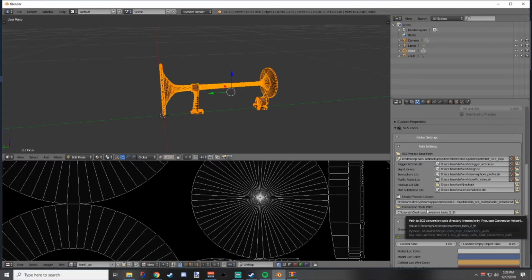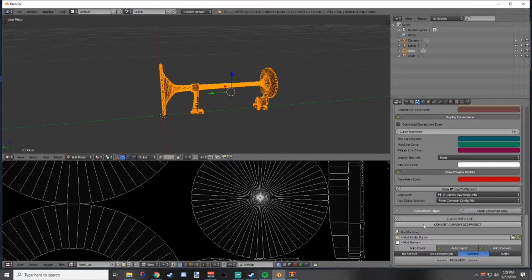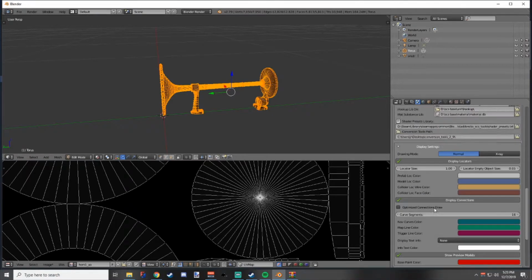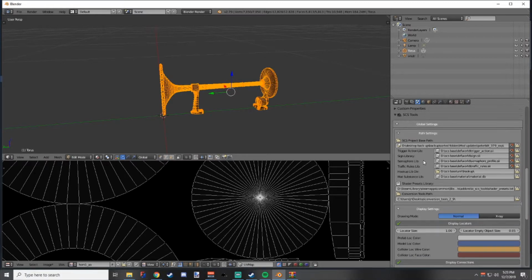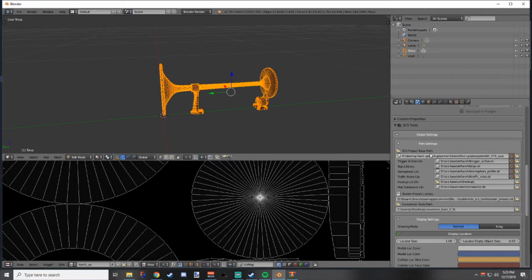I'm going to need your inversion tools location, and then if you scroll down, you'll see this. So we are going to do this. We are going to set up our project path.